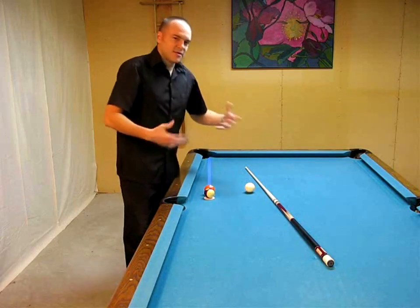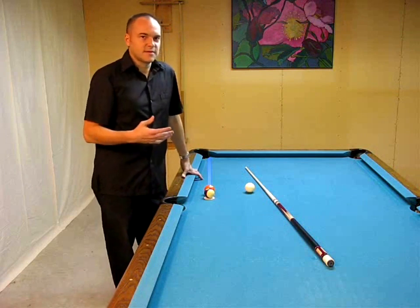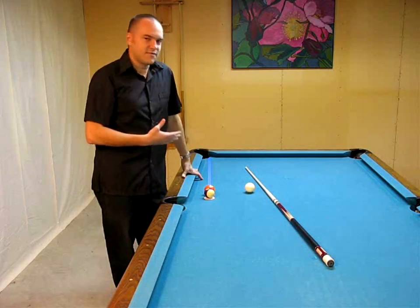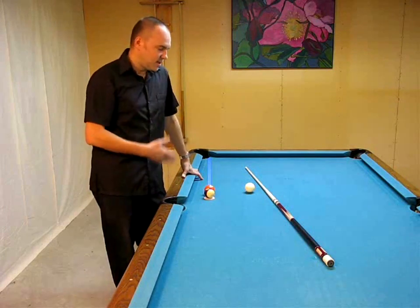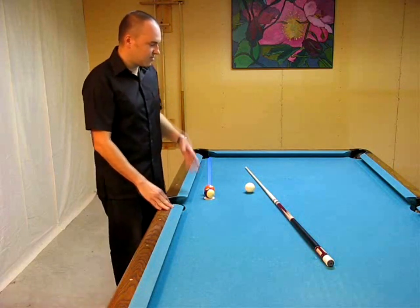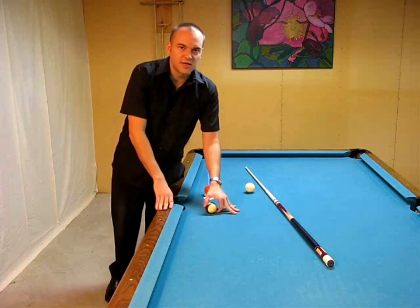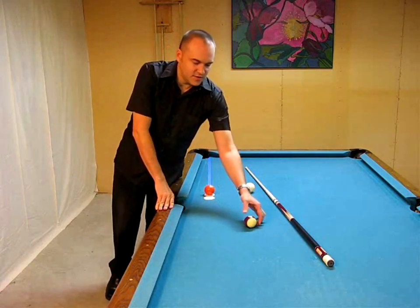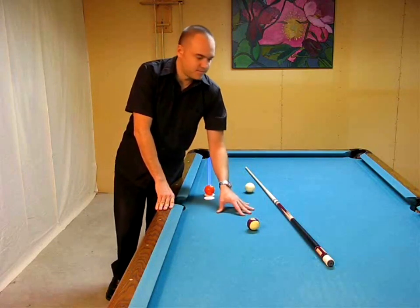Some people actually argue that there is no such thing as throw. I think you'll find that there is, and it actually affects your aim less than the deflection, as I said before. But it is there, and you'll want to know about it, and you can actually use it to your benefit. So the more spin you put on the cue ball, the more throw you're going to get. And the fuller you hit it, I think also you're going to get more throw.